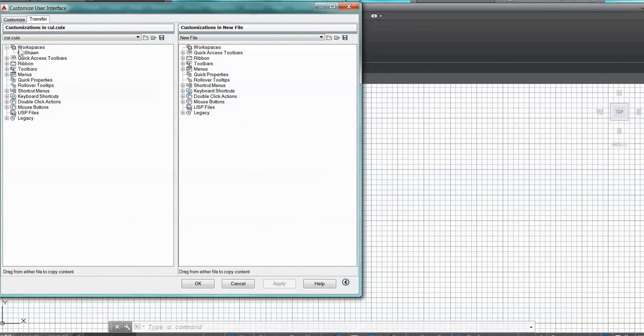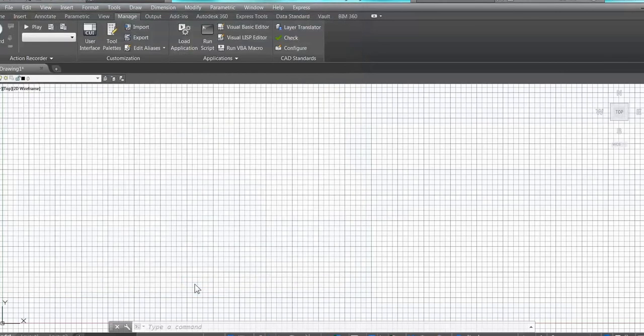And now you can see that it opens it up and it's here. All you have to do is drag it onto the workspace, and now you have it there. All done for you. So now you have that workspace.